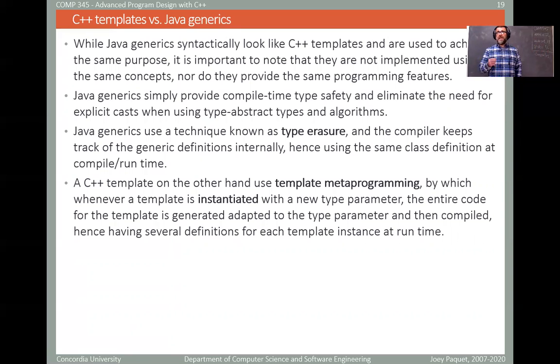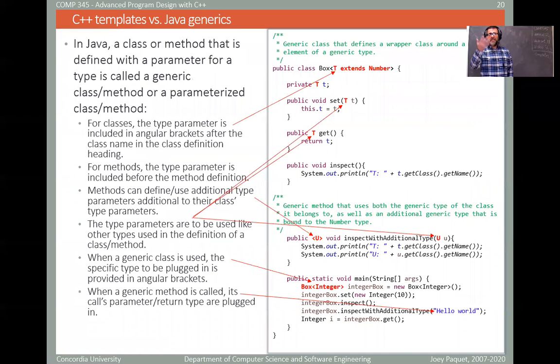A Java generic class is almost like any other class. That's one of the things I'm going to explain here. I'm going to briefly go over this because this is not really material for the course. But there's this misconception, among students especially, that Java generics and C++ templates are the same. It's not the same. Okay? Same concept, but in terms of how you use it and how it works, it's not the same at all.